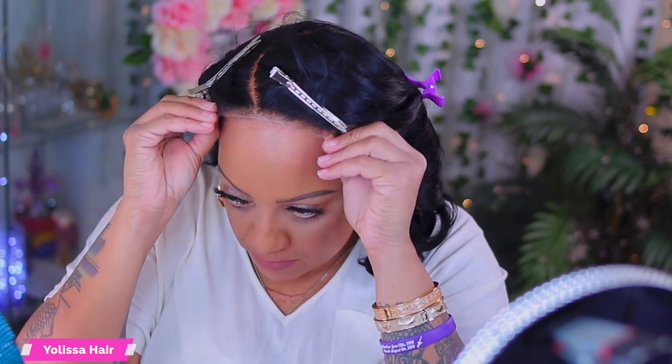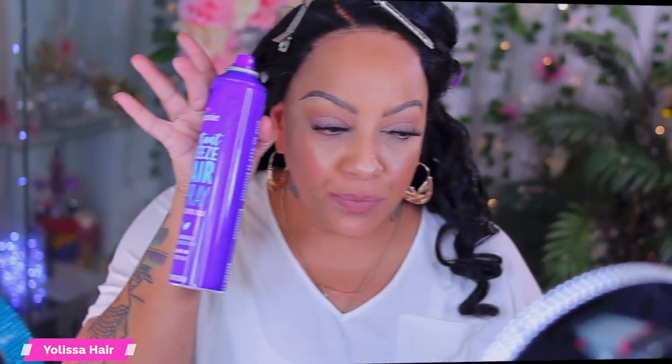It looks like it's cuffing the side of your head, not Beyonce's cuff it. We gonna fuck up the night. No, this just looks like it's cuffing the side of my head.